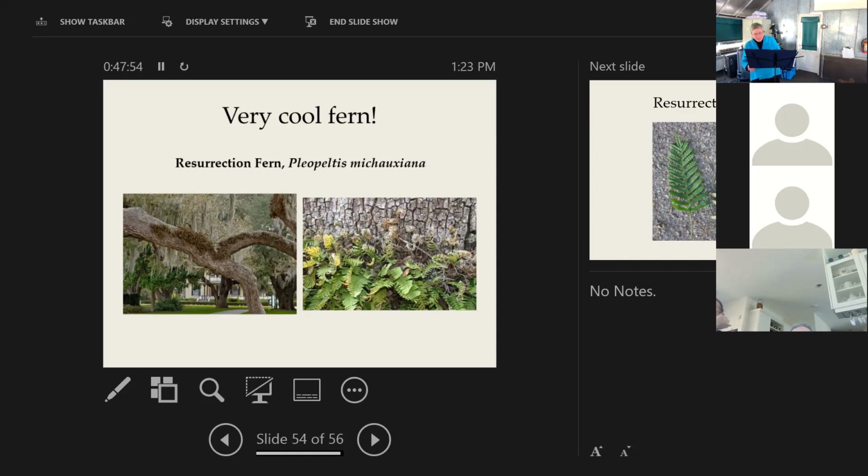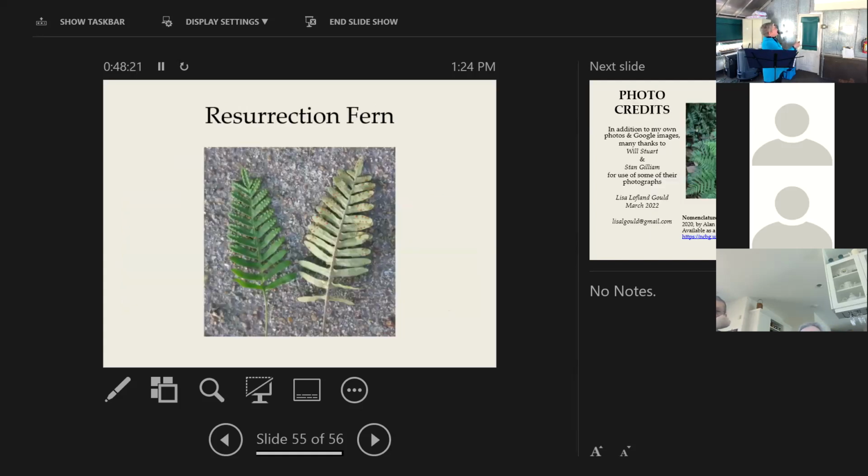Okay, so why is it called resurrection fern? Most plants, if they lose 8 to 12% of the free water in them, will die. Resurrection fern can lose as much as 97% and live. So when it gets dry, it curls up. And you can see how the green frond here is the front of the frond, and that silvery looking is the back. And here's a closer look at it. Front, top side of the frond, the underside of the frond.